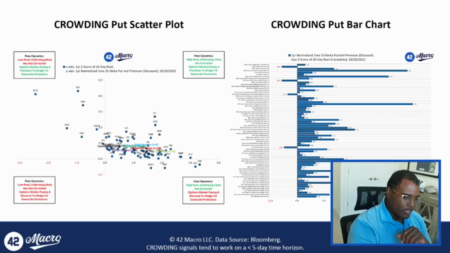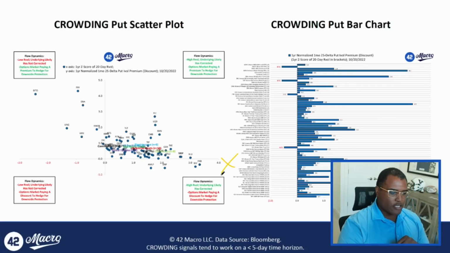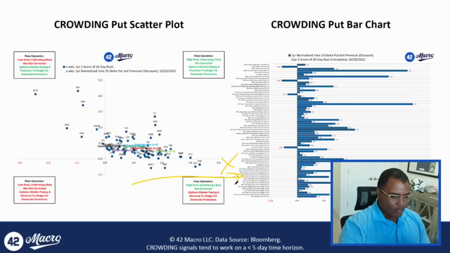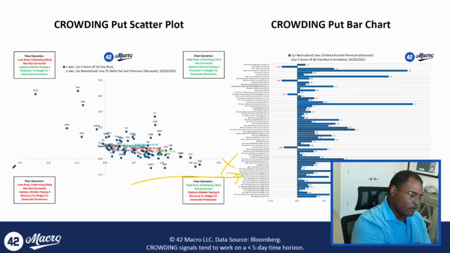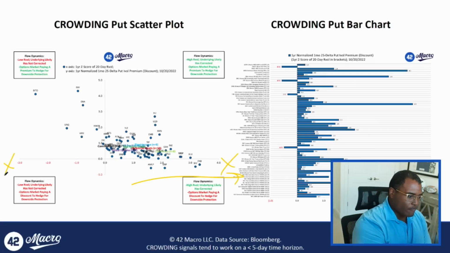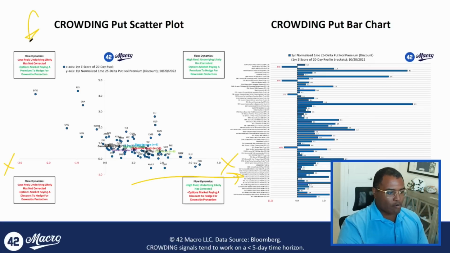So just taking it to the chart, what we're showing on the x-axis in these charts is the 1 year z-score of 20 day realized volatility. If realized volatility is above the mean on a normalized basis, it's a positive value on the x-axis. It's a negative value if it's below the mean. What that's trying to proxy, from a flow dynamic perspective, is low realized volatility with a negative value, which means the underlying likely hasn't corrected or finished correcting.